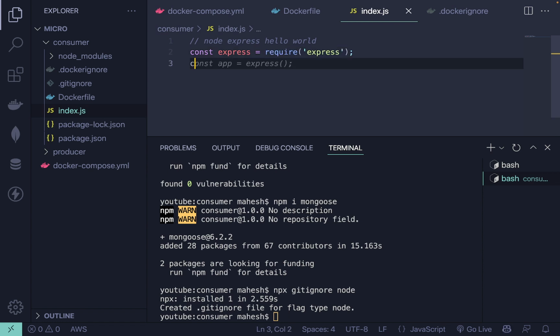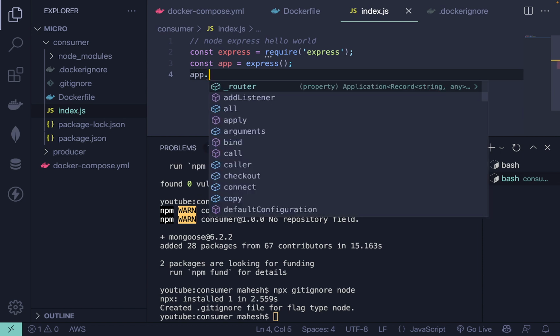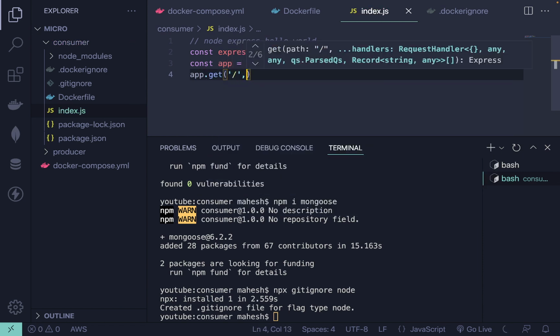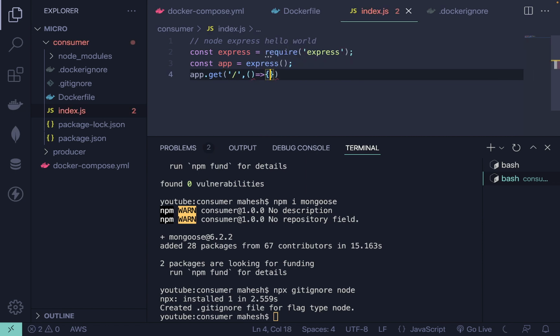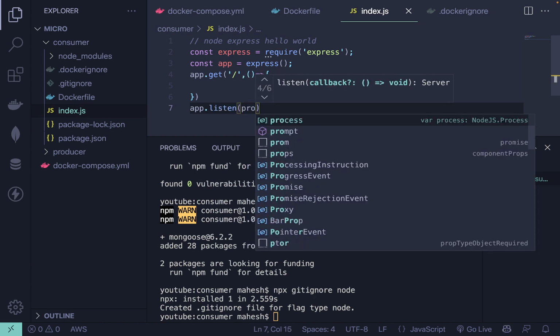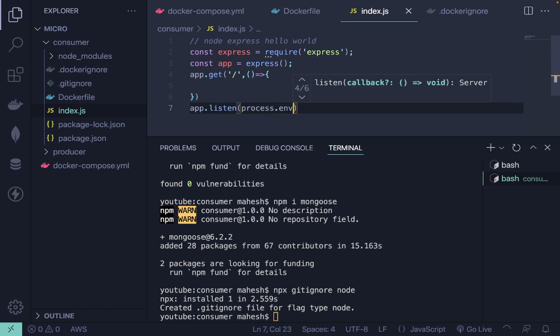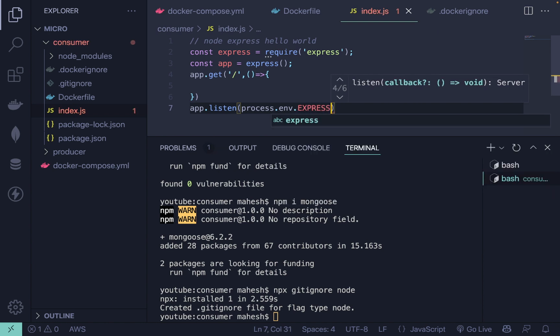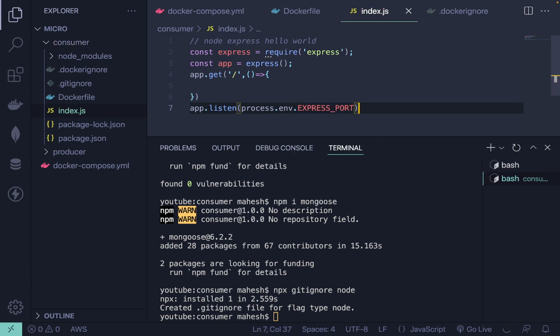Require express, then const app is equal to express. app.get quickly, where a normal post method we will use to post something from here and save something there, something like that. So app.listen quickly. Also we'll use process.env. Okay, we'll pass everything from our compose file, so we can use the express port, that will be better. So this is it.